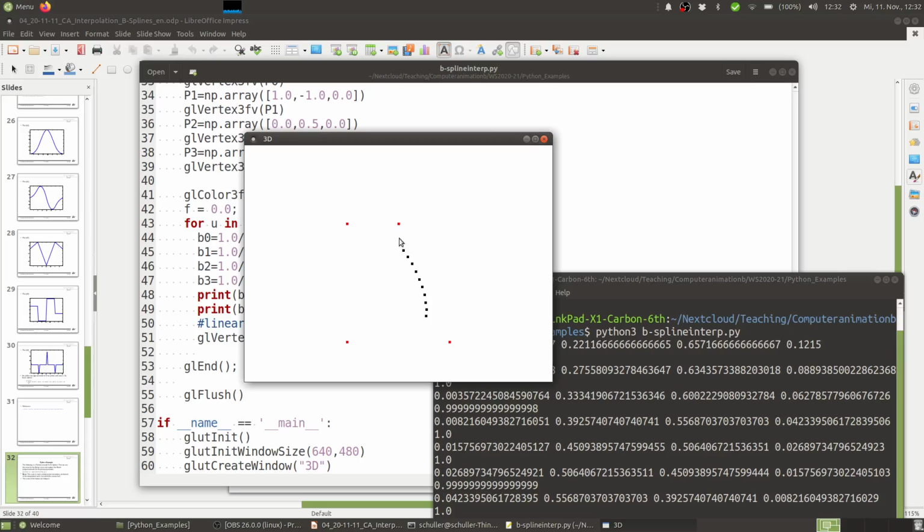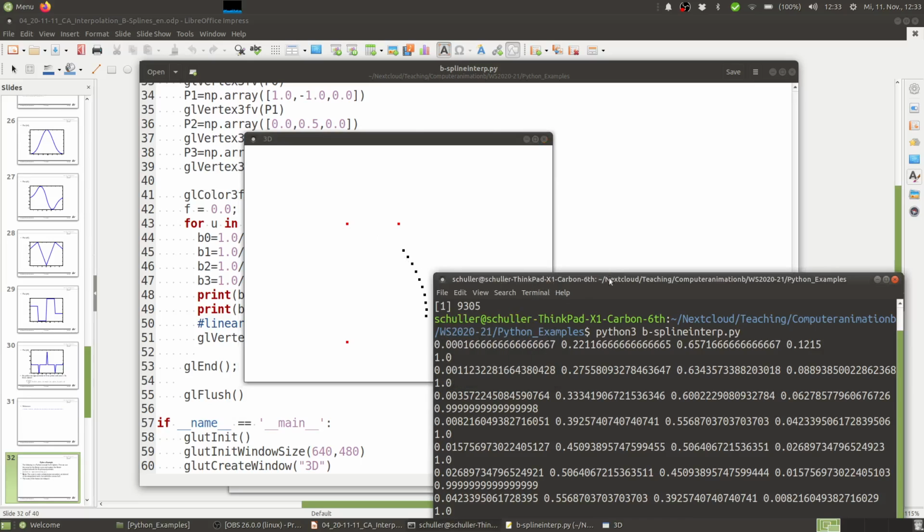Now we have a much shorter curve. It's not starting and ending at the outer points, it's starting and ending somewhere in the middle. It's inside the convex hull, so that's already obvious. And it only has this very small curve here, basically. So this already looks like it waits for continuation by another point.